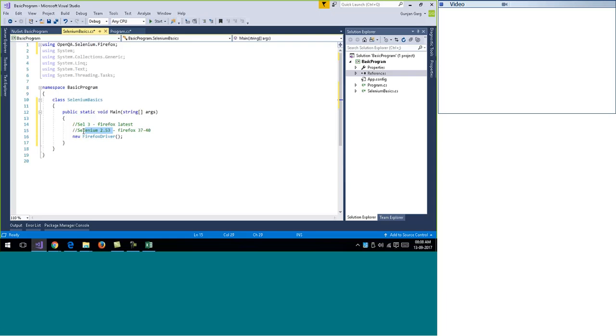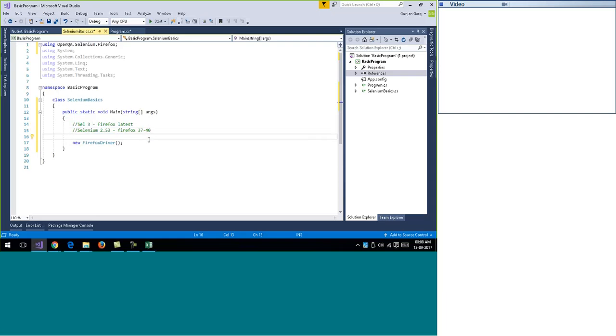So please verify the Firefox and Selenium versions carefully, because if you are not working with the proper versions of Selenium and the corresponding Firefox version, then you will not be able to execute your Selenium code. Many issues come up with these versions only. Many doubts come to us that we are not able to execute our code, and if we check, there is some problem with their versions. For example, they are using Selenium 2.53 and their Firefox is the latest version, so they are not able to execute the code. So please note the respective versions along with the Selenium version as well.